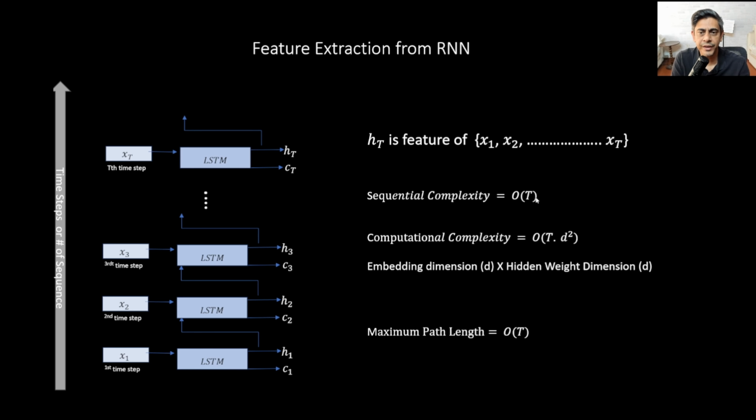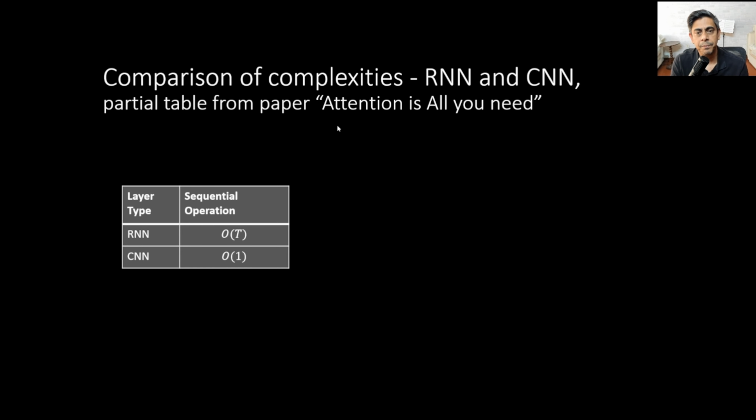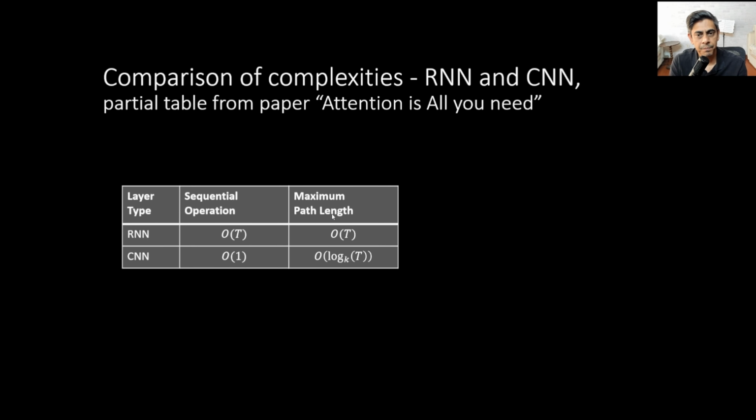Now we are going to do a quick summary of this. This table is a partial table from the paper Attention Is All You Need. In subsequent videos we'll learn the transformer, and this is the comparison which will come up there, that why they have gone there, and that's why this session is also a kind of preparation towards the transformer. You can see that there is an advantage when you are talking about the number of sequential operations. CNN is constant, whereas RNN depends on the number of steps. The maximum path length also has an advantage. This will come down logarithmically, but it is linear here.